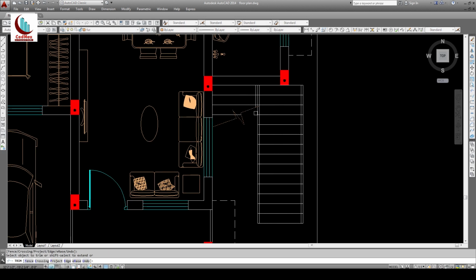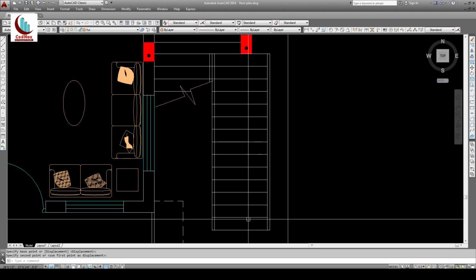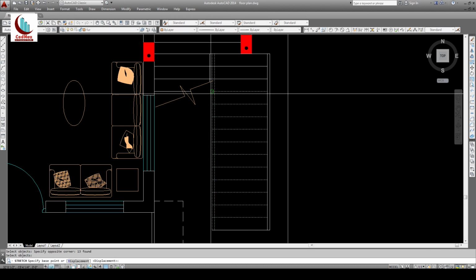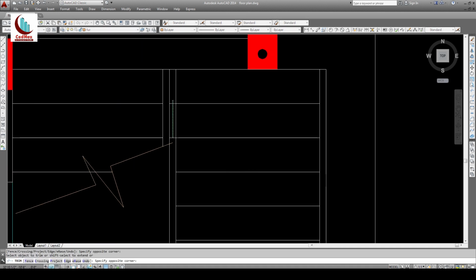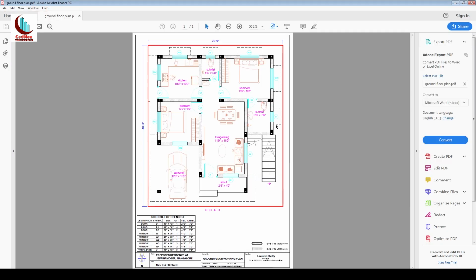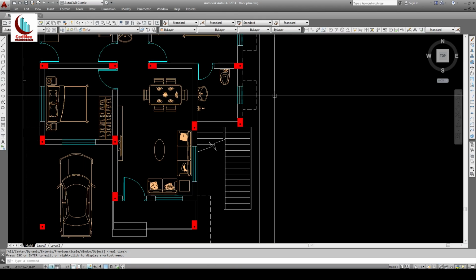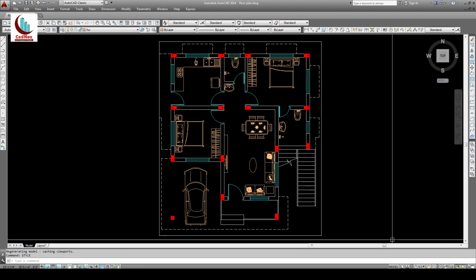Okay, trim this one. You can stretch or you can use trim and do these corrections even here like this. Okay, fine. This too you can trim. Okay, match this line to this. You can see this is going straight and is connecting with the sunshade line. So you can draw a line here, fillet this and this, match this one and this one. That's perfect. Okay, now we'll start placing the text.